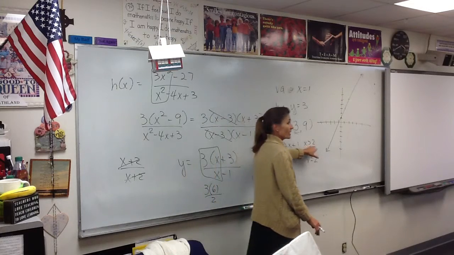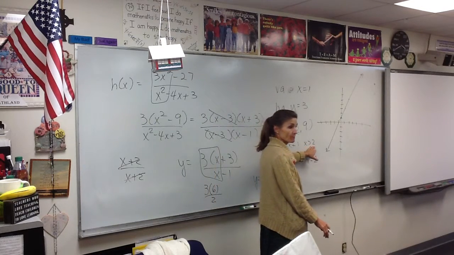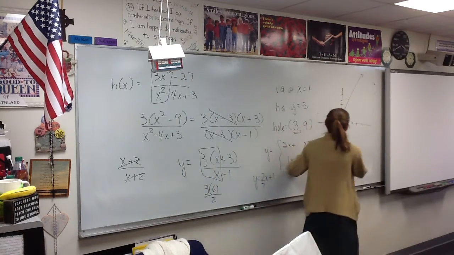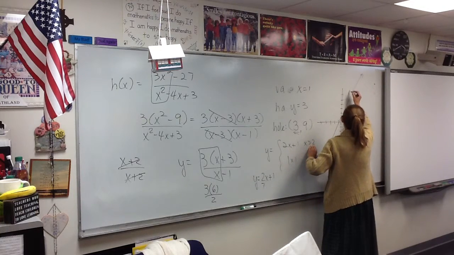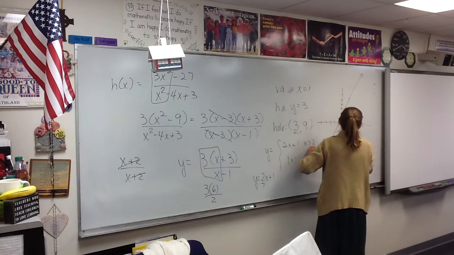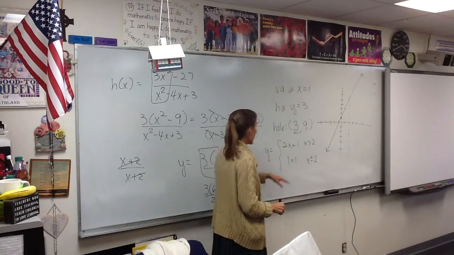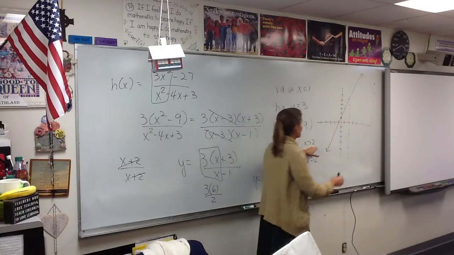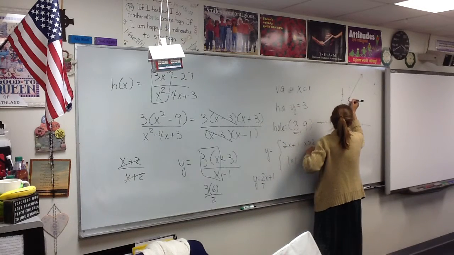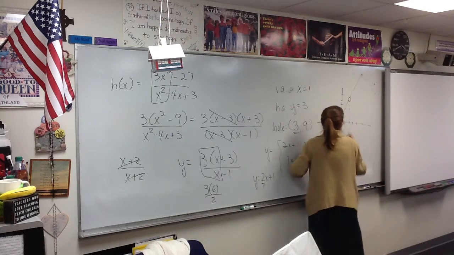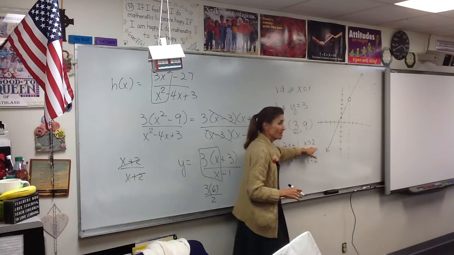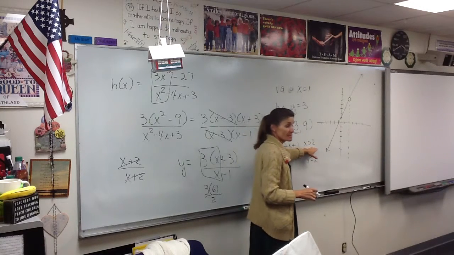Where is the break going to happen in the picture? At 2. So here's 2. I'm just going to put a dashed line there to remind myself. Where the line hits 2, I'm going to put an open dot. Now, why is the dot open? Because it's not greater than or equal to.